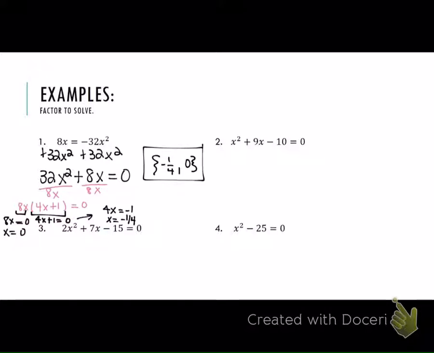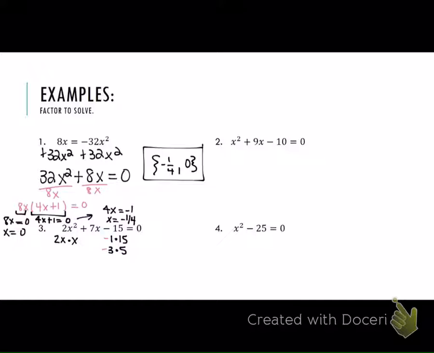So we're going to skip number 2 and just do 3 and 4. Is this one set equal to 0? Yeah. So we list out the factors of the front, and we list out the factors of the back. What do we know about the signs on the back here? One will have to be negative, because the last term is negative.